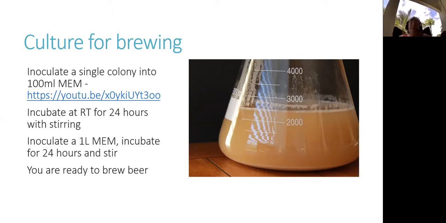Now, if you are a beer brewer, you probably already know how to start a 1 liter yeast starter. But the trick with making sure that you have just pure yeast, just the one you wanted to culture, is you have to be careful when you are inoculating your small yeast culture. And again, I have another video, so I have stopped sharing.